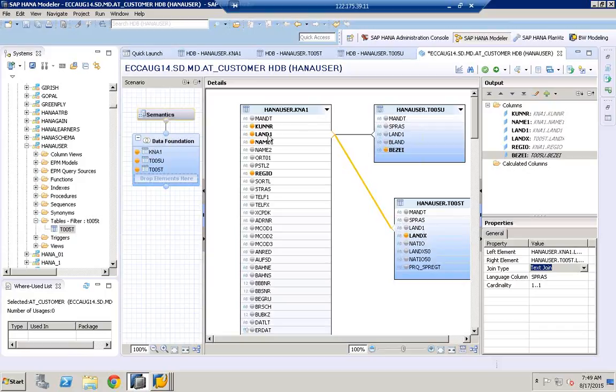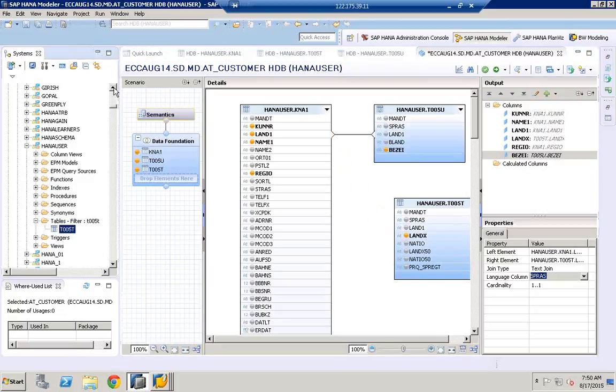Common values between land1 of KNA1 to land1 of T005T, D and DE, it gets the common value and gets the description. Now, how does it get the description? It gets the description based on the column type, which is SPRAS. Now, SPRAS is nothing but the language column.